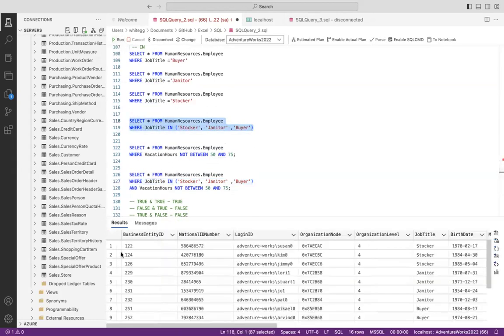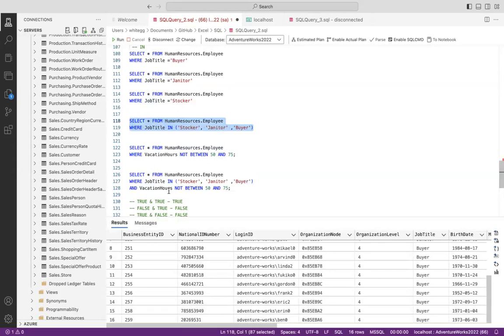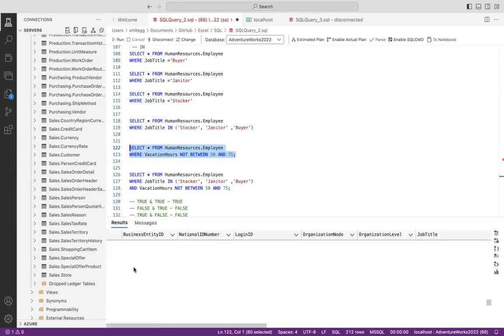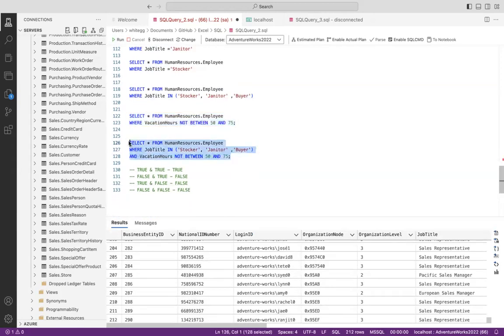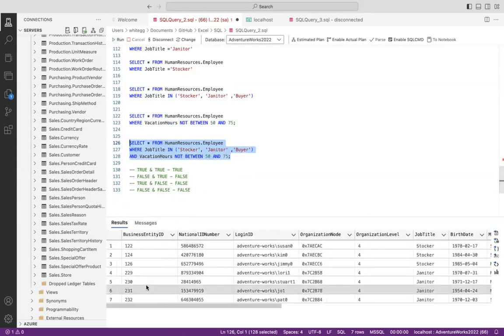code, just want to run this again, we had 16 entries. When we ran this one, we had 212 entries. But when we now said that we want both conditions to be satisfied, we only had 7 entries. So it's only going to return records where this condition is met and this condition is also met. If only one of these conditions is met, it's not going to return it. It has to be both conditions.